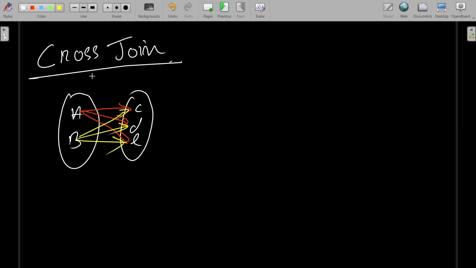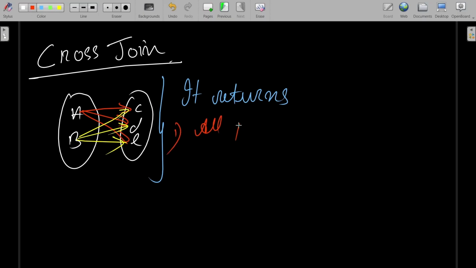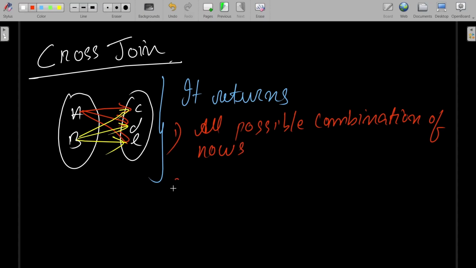So first, it returns all possible combinations of rows.